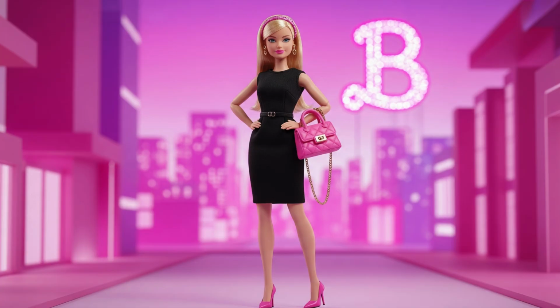9. Pop culture inspired. Barbiecore, cottagecore, or Y2K. Here's a fun one. Go pop culture inspired. Style your black dress according to current trends, like Barbiecore, add all pink accessories, cottagecore, soft puff sleeve layers, basket bag, and ballet flats. Or even Y2K, layered beads, mini shoulder bag, and butterfly clips. It's playful, trend-savvy, and totally Instagrammable.